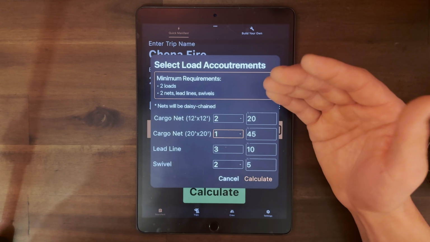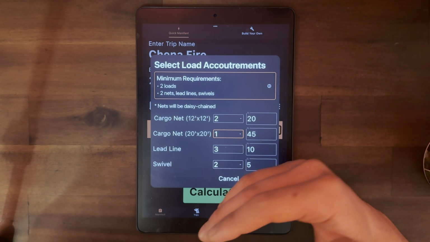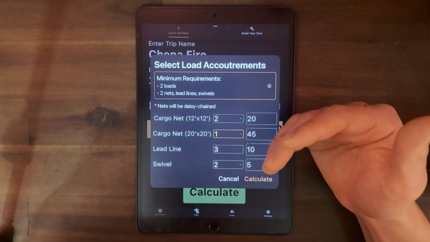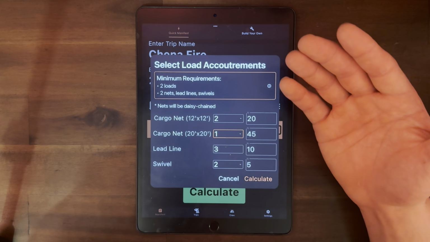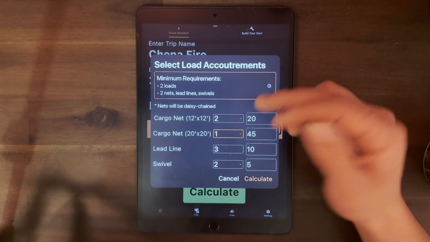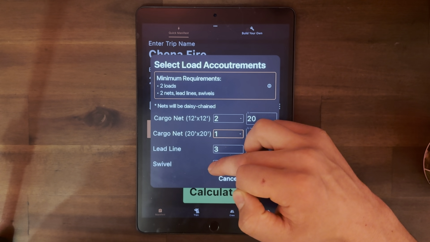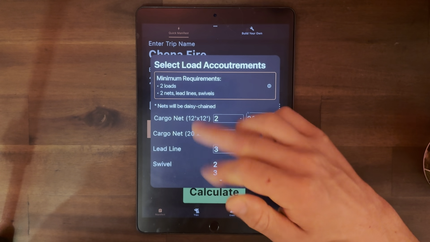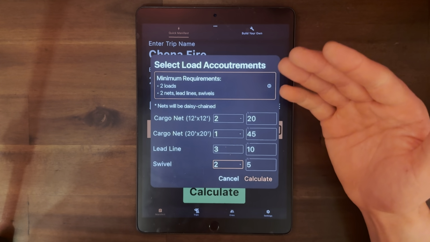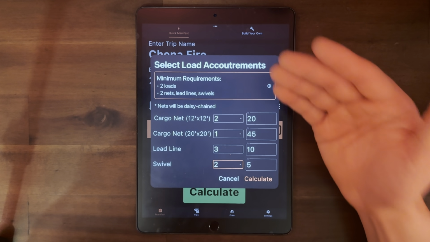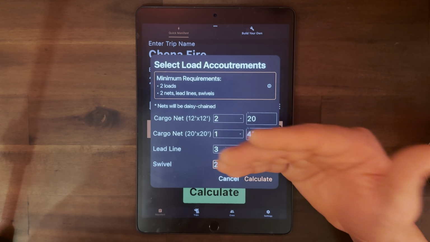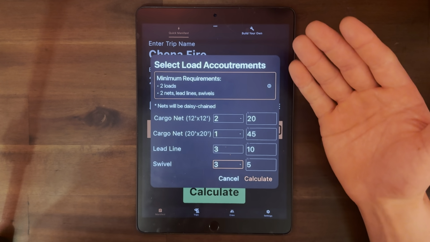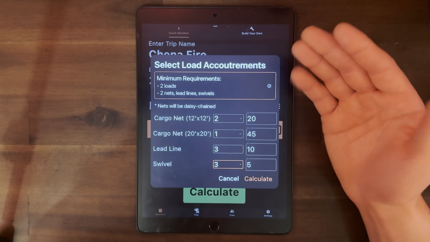It is also going to try and separate hazmat materials when possible. That way, when you're flying, if there's any leaks, hazmat materials don't contaminate other gear items like water and food. You're not going to be able to edit the lead lines because it's going to assume that there's a lead line for every net. And then finally, swivels here. At a minimum, it requires 1 swivel per load, which is always going to be attached to the belly hook of the helicopter. And at the max, you can have the same number of swivels for each and every net.